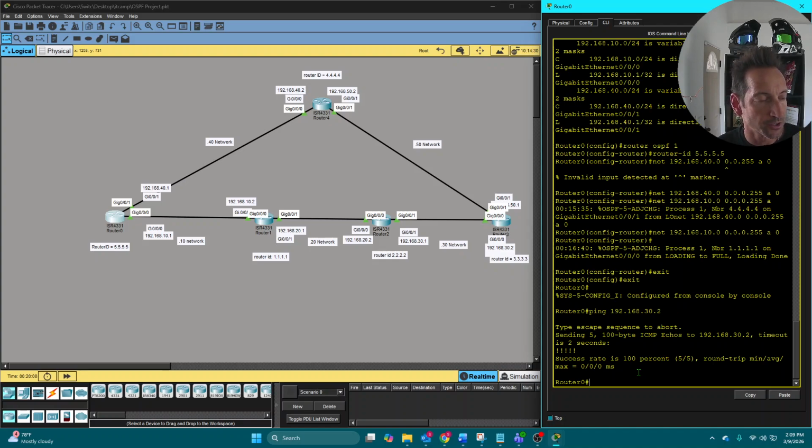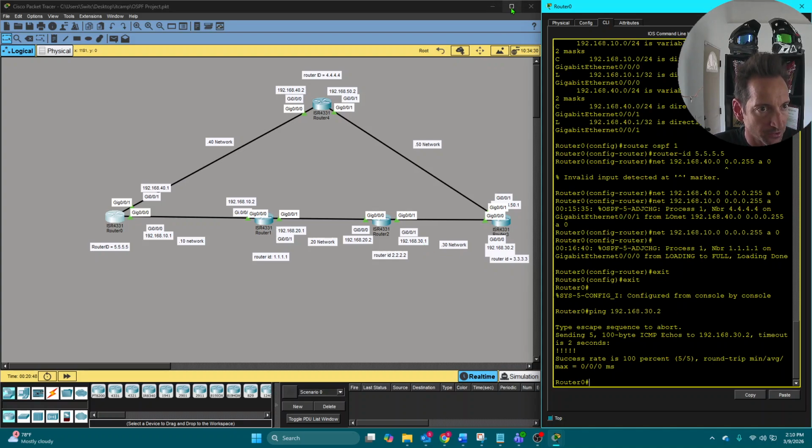So as you can see, we dynamically allocated routes via OSPF. The cool thing is that these routers are now talking to each other. So if any changes in the network, let's say an interface goes down, they can adjust, they can make changes on the fly to keep the network up and running. And in the event of a failure or an outage, they can reroute packets another direction, another route to establish the connection. And you know what? Let's go ahead and let's practice that. Let me show you what that looks like here real quick.